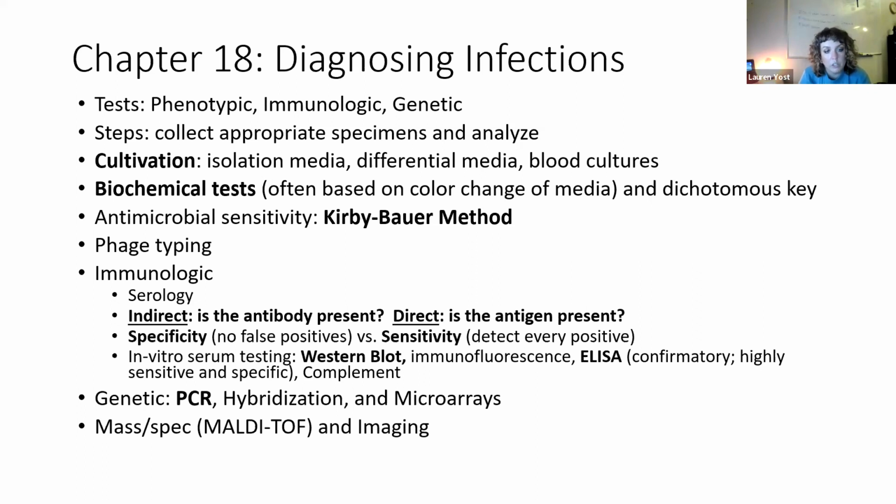It depends on the function of the membrane attack complex done by complement, right? Complement cascade. So those all depend on specificity versus sensitivity. Specificity, you're less likely to have false positives. Sensitivity will detect every little positive. So with specificity, you're not going to have any false positives. You're only going to bind to the thing that you're interested in, and only the thing that you're interested in. But you might miss a few. So that would give you a problem with false negatives, but you wouldn't have any false positives.